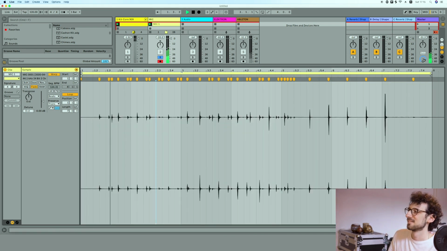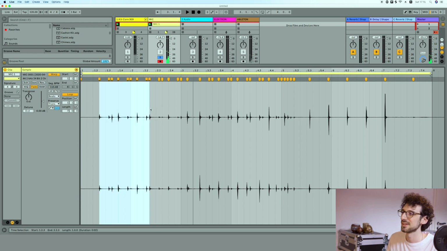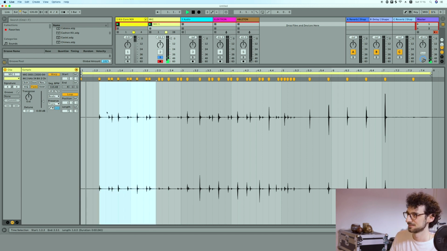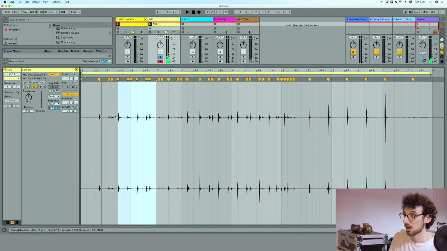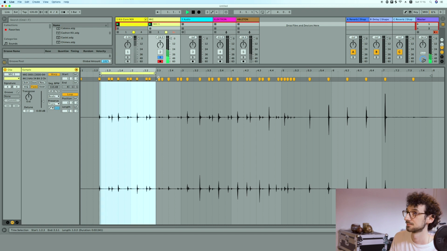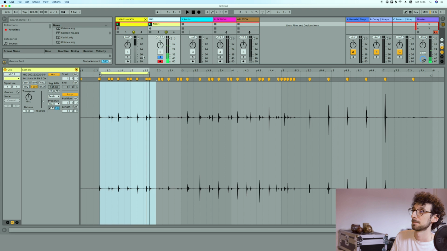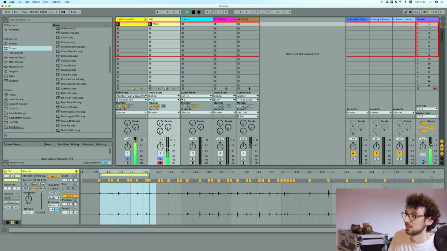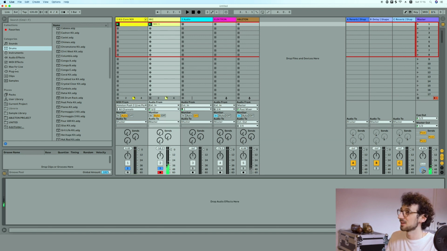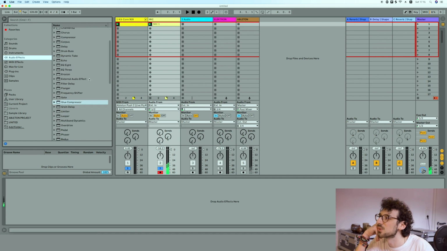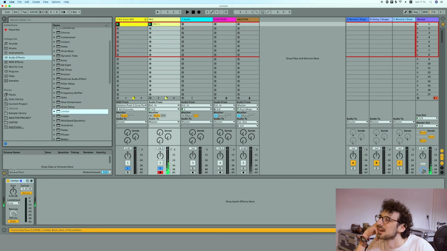So for example, if I take this portion here of the sound, let's try to take one bar. And I try to go by memory. Okay. It's really low volume, so we can push it, we can squeeze it, we can do really hard stuff.